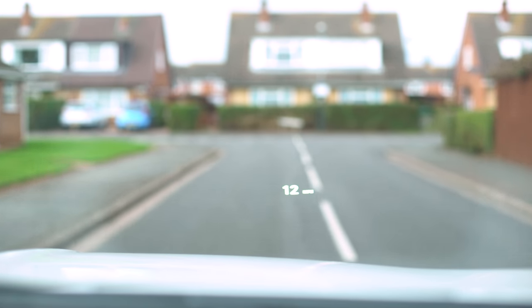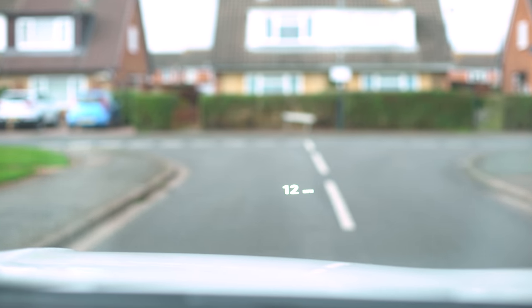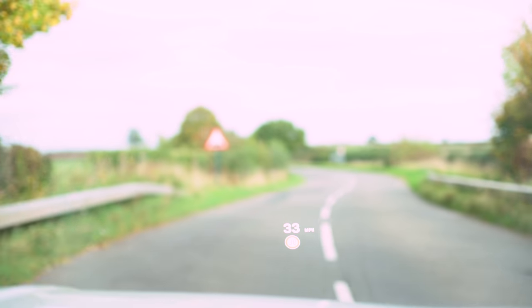I do love the little monitor in the middle — it comes up with all sorts of information. It's got speed limits, you can change with a little button and flick through speed limit, sat nav information, radio, or even the revs, a bit like in a video game. So really, it's pretty useful.